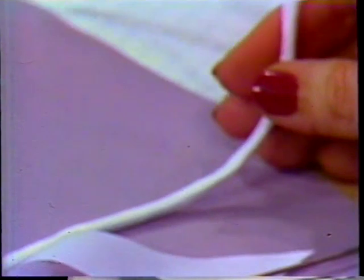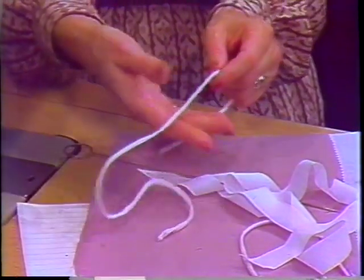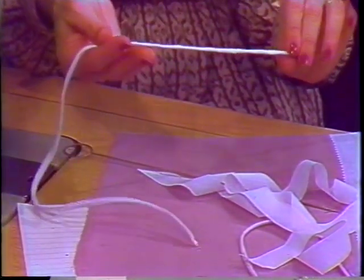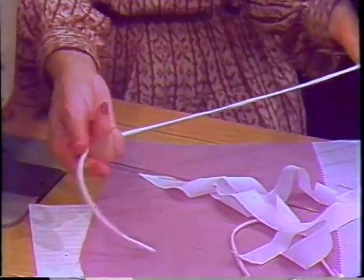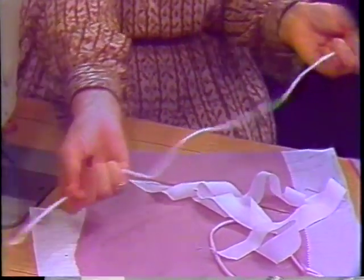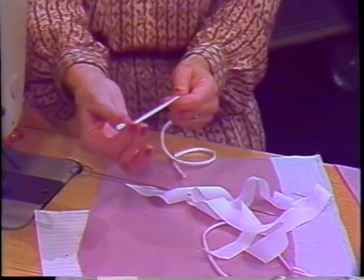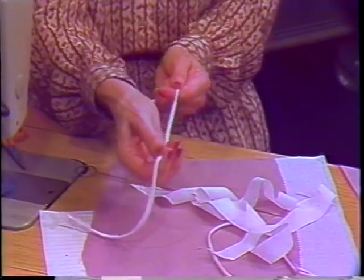And here we are. If you use this for shoulder straps, it's important that you get as much stretch out of this as possible, because you would not want to put it on a garment and then have the strap stretch and the garment would not fit. So make sure you get rid of your stretch. At the same time, you'll notice that I haven't snapped any stitches. That's because I stretched it as I stitched.